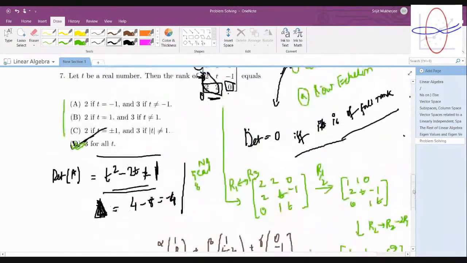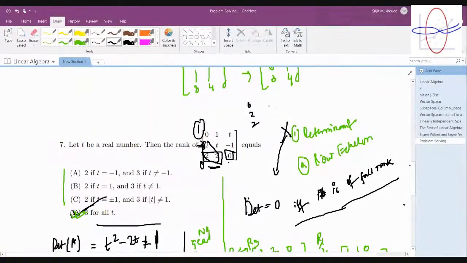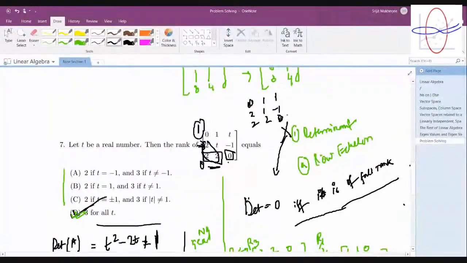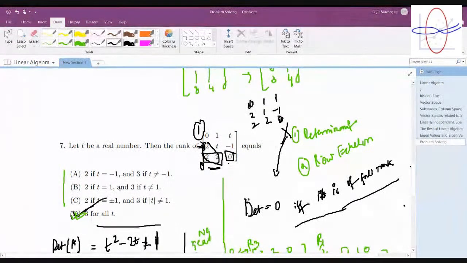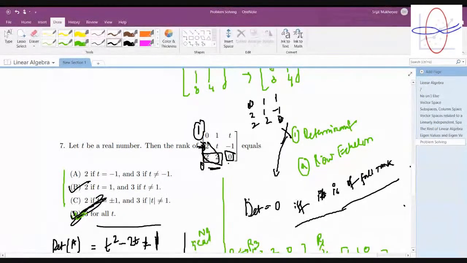So t is coming out to be 1. For t equal to 1, it's 0. Sorry, because I didn't observe this calculation, I'm sorry for that. So 0 0 2, 2 1 1, 2 1 minus 1 0. Is it linearly independent? The rank cannot be 1, because it's not a multiple of 0 2 2 in all of them, so the rank must be 2. Is the answer B? Yeah, it's correct, B. So we don't need row echelon form, but we learned something new, right?